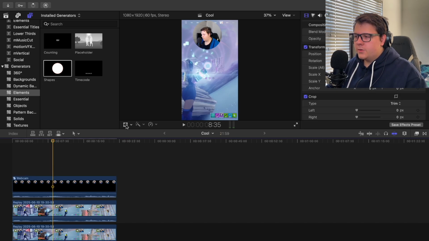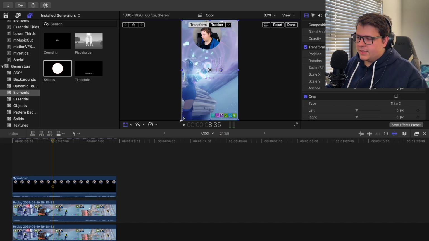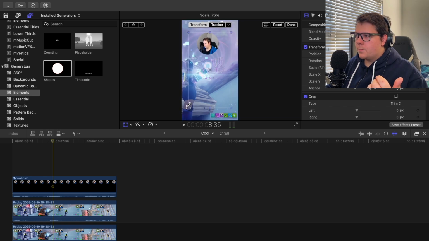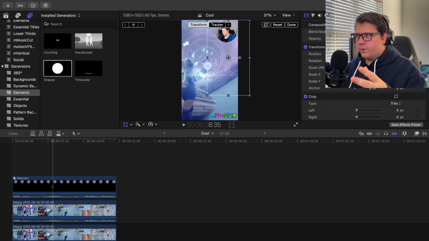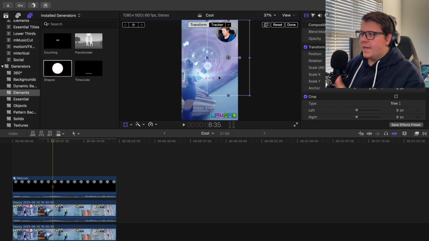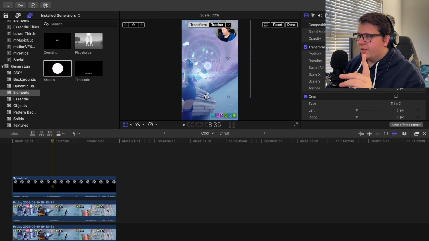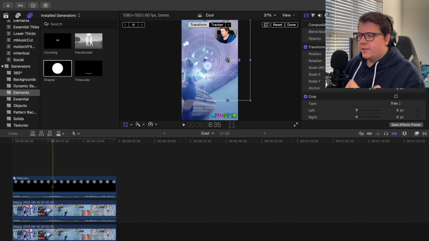Now of course, if we say new compound clip, it is going to obviously stay like this, but what I'm going to do is make it smaller. I'm going to move it to the corner right here, because I have noticed, and this is a bit more of a creator tip, if you are someone that is starting with game content, I have noticed that people are enjoying content where it's more like this. So I would recommend to do something like this if you're wanting to do it.